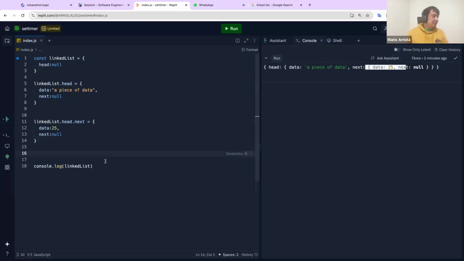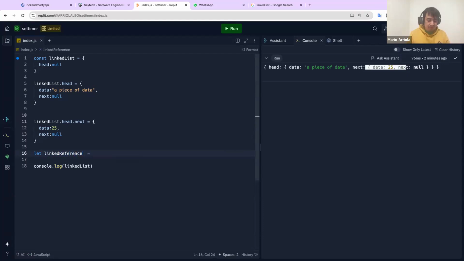Let me show you something. Let's see that I want to add something at the beginning of this linked list. Adding to the beginning of the linked list tends to be not that easy, because first I have to say, for example, let linked reference.